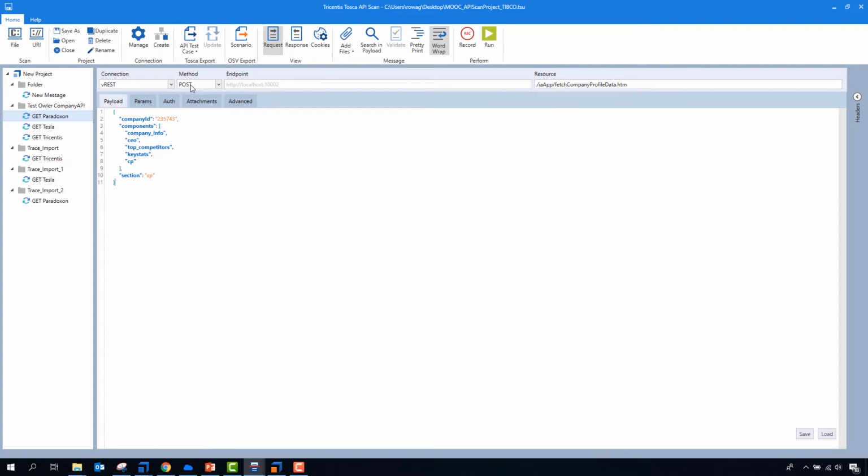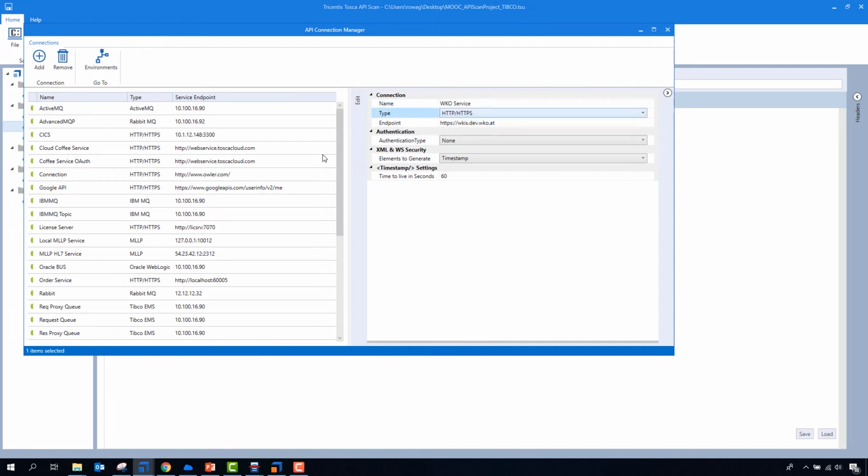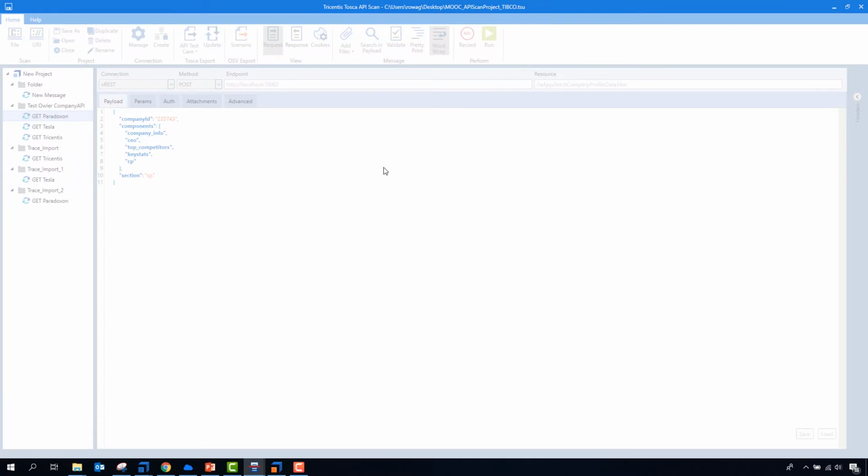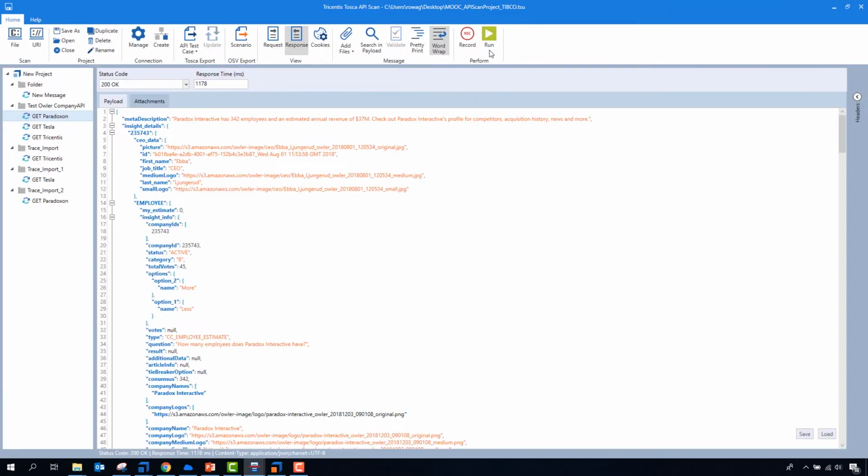Okay, so this is how you can make use of the connection manager. If you, for instance, want to use the Aula connection, you could click on this button, create new one, right? Then I just call this connection here, call it Aula. So this is how you can create new connections out of an existing one, right? And you see it's already automatically set. So this is how you can use the connection manager, create new connections, but also reuse existing ones or change them in the UI. But let me send this request to OSV, and we get back the response.